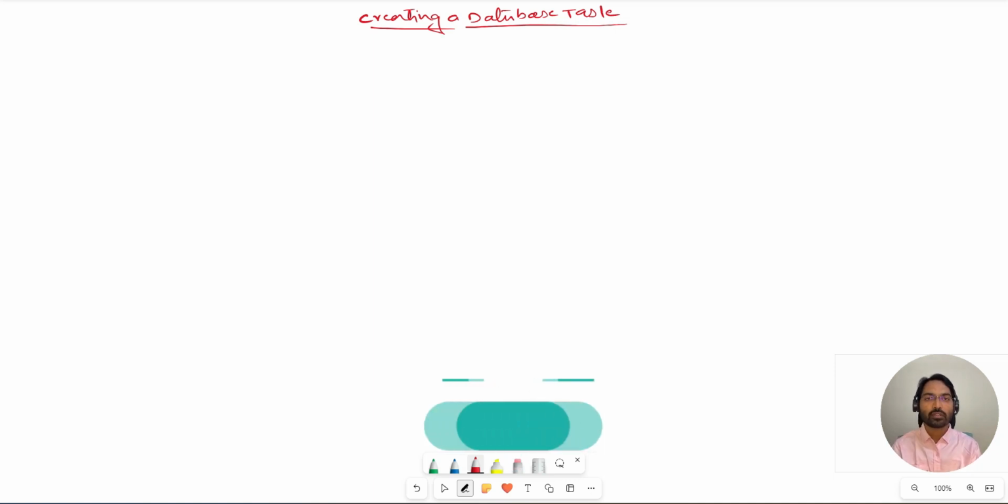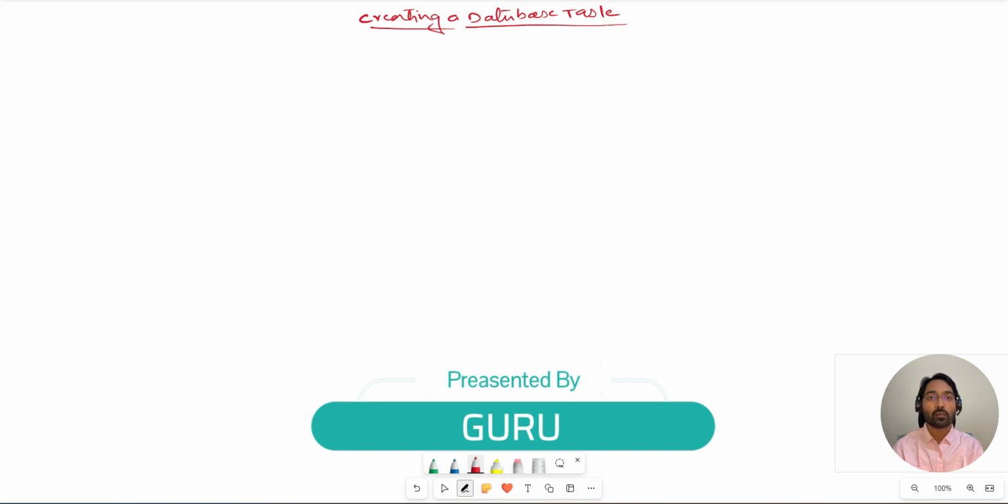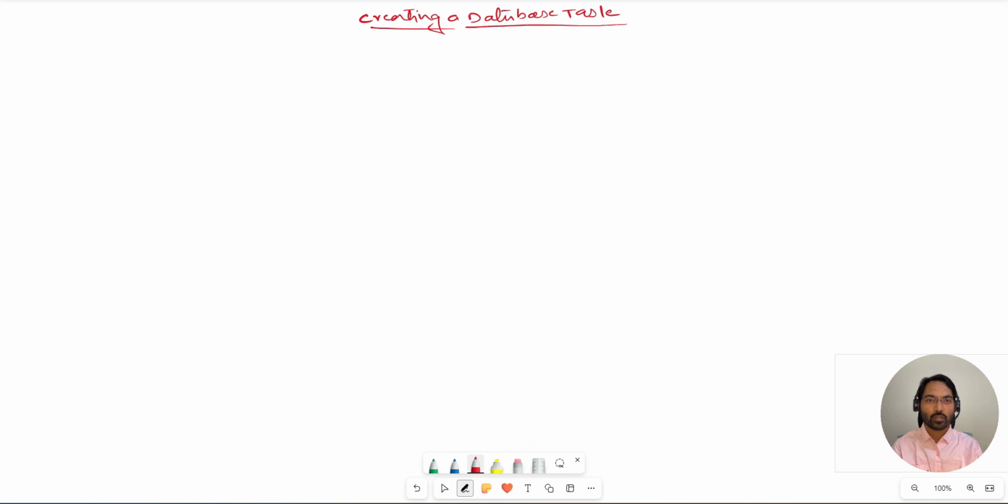So in this session, we will discuss creating a custom database table, or we can say the Z table. To create a custom database table, SAP has provided the application called ABAP dictionary, or we can say the data dictionary. Anything is fine, ABAP or data dictionary. And to open this application, SAP has provided the shortcut code called transaction code, nothing but T code SE11.